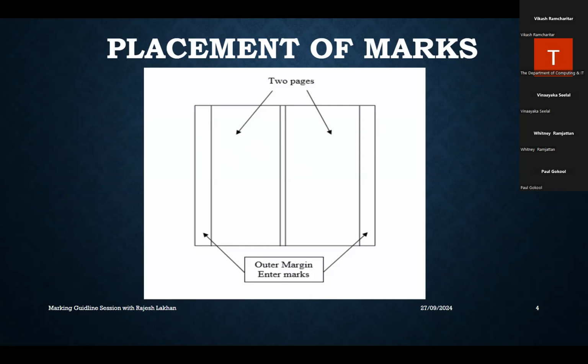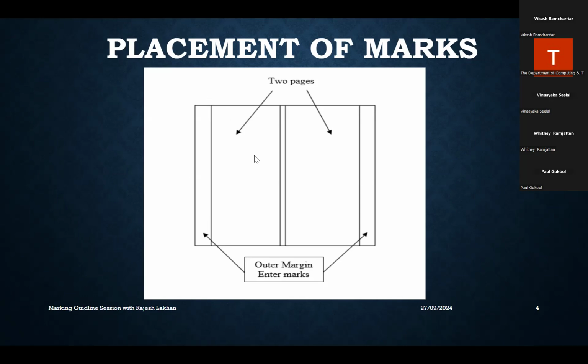So you might end up adding wrong and getting a wrong total, which doesn't seem like a big thing, but it is a big thing because when you give back to students, and they actually check it correctly, and they have an error and they come to you, then you have to take more time and you have to go back and change it in the mark sheet. And it could just be long drawn out and unnecessary, right? So you put all your marks here.